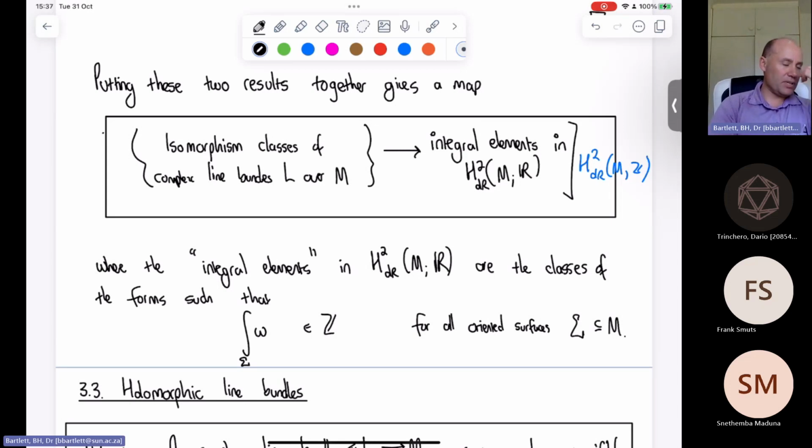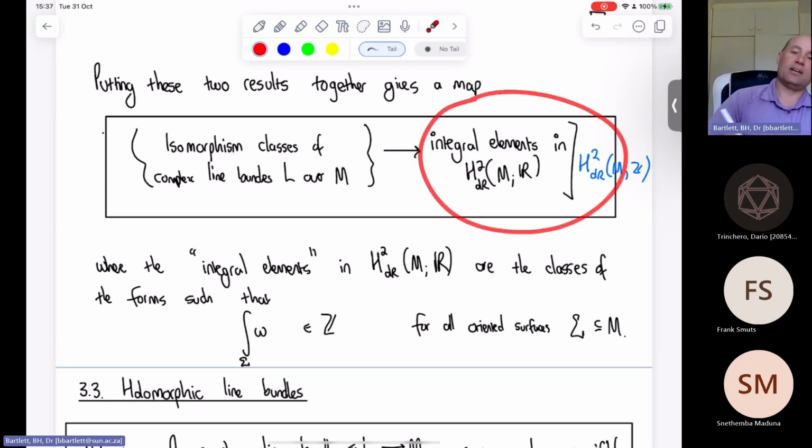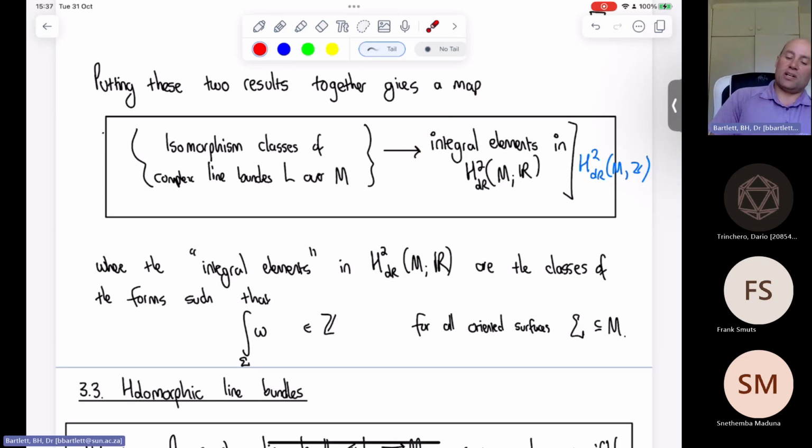So the integral 2-forms are a subgroup of all the forms. Similarly, that means you get an integral subgroup of the de Rham cohomology vector space. Think of it as being a lattice inside the de Rham cohomology vector space. Now, I've shown you how to extract such a de Rham cohomology class from a line bundle, and it's going to have integral periods. Periods meaning what happens when you integrate this 2-form over a surface.